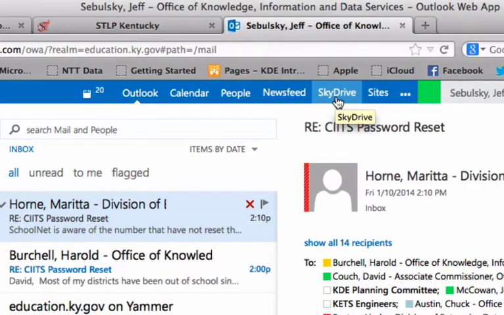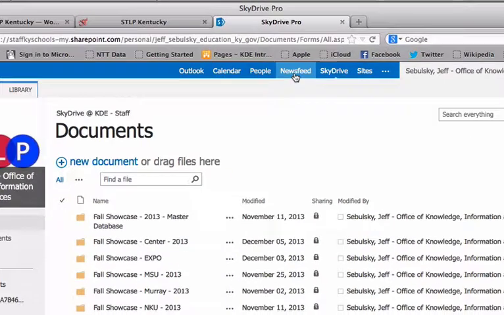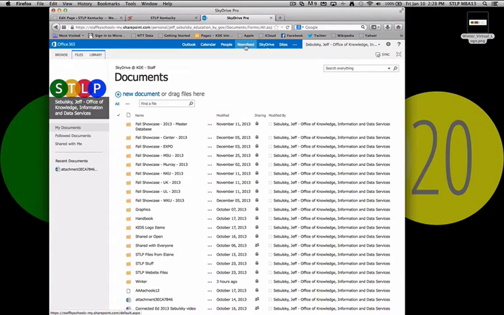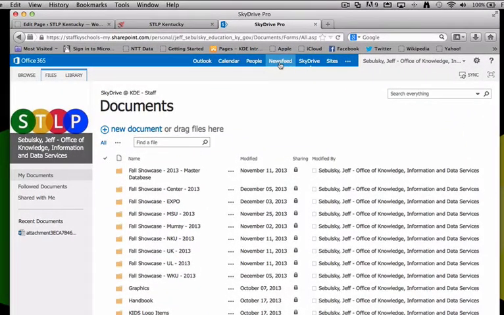If you haven't, this is your first chance to get in here. SkyDrive is online cloud storage. It is all secure and private unless you choose to make it accessible by folks outside of your organization, either by password, or what I'm going to show you is how to do it by just sharing a web address, because that web address, the URL, is going to be what you need to upload into the registration portal.